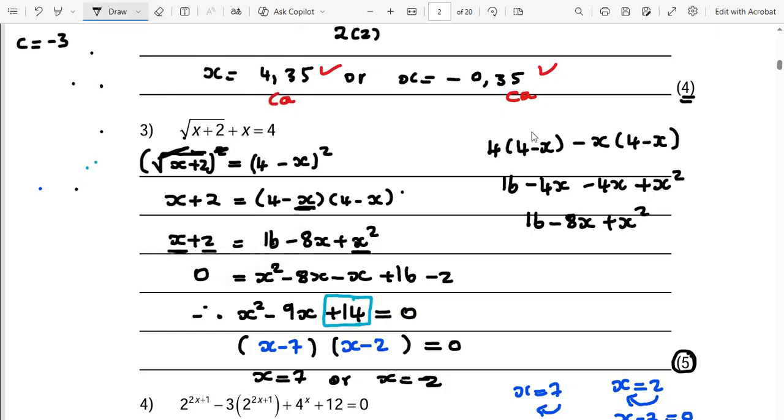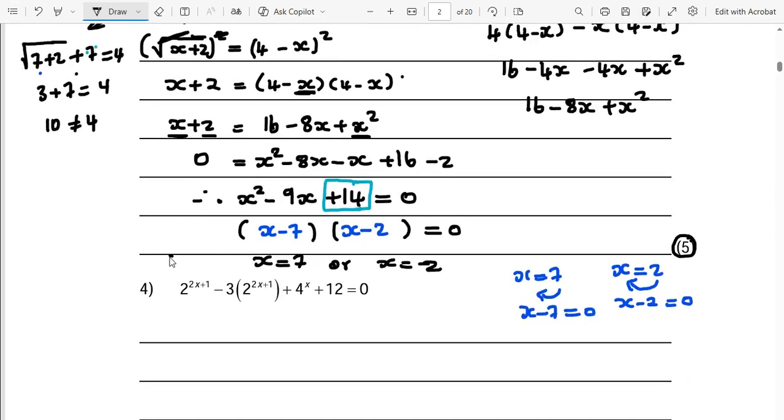So from the given equation, this will be the root of, where there's x, I put 7, and then plus that 7. We need to get 4. So that will be 7 plus 2, that's 9. The root of 9 is 3. So this will be 3 plus 7, that's 10. 10 is not equal to 4. This tells you that we need to reject. So therefore, I'm going to conclude x must not be equal to 7.